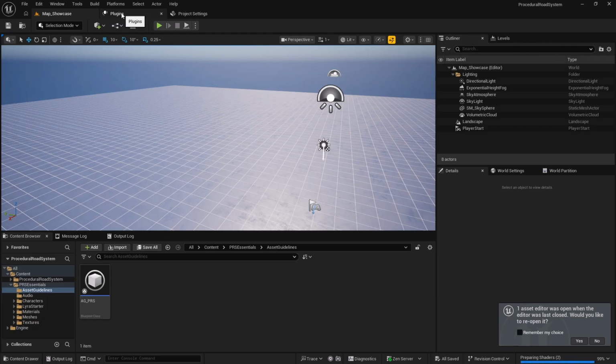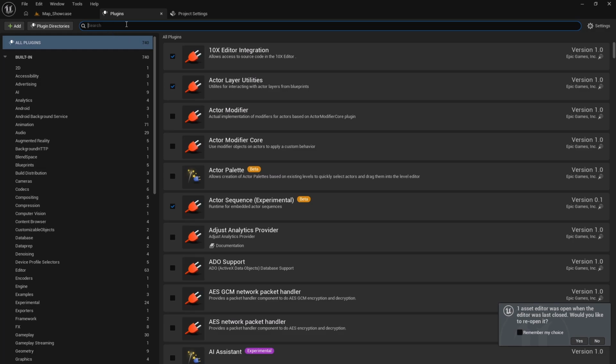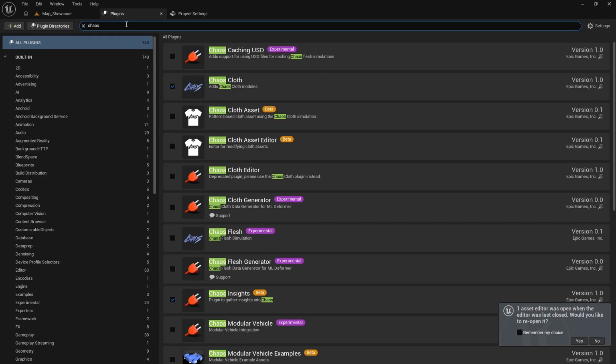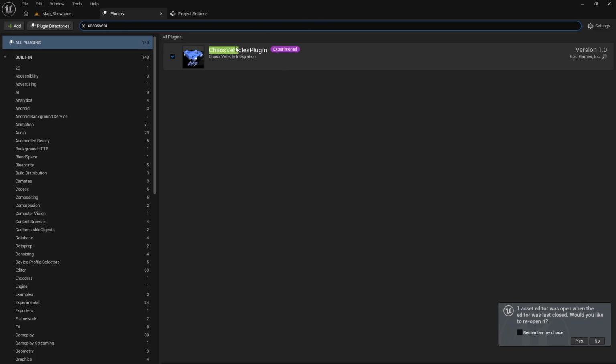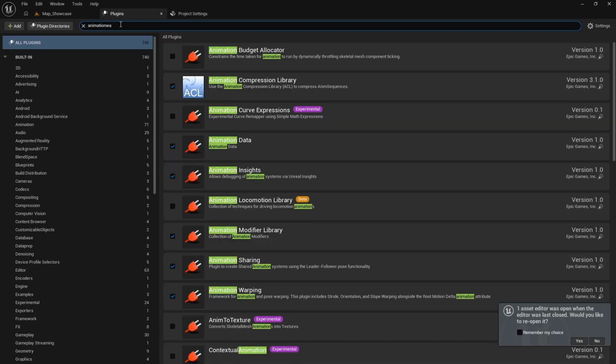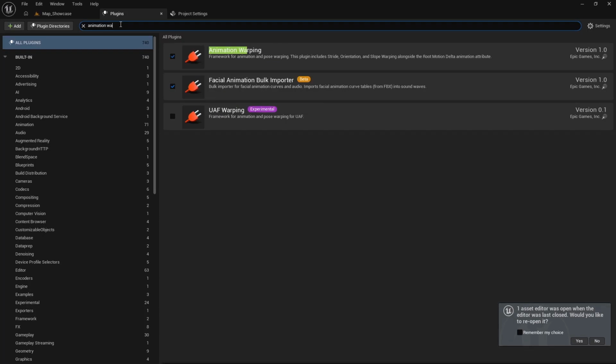And let's take a look at plugins again to see whether those have been enabled properly. So I'm going to search for chaos vehicle, right? So you can see that plugin has been enabled, and the next plugin is animation warping, right? That plugin is also there. So essentially we need those plugins because later on we are going to integrate some vehicle AIs, so we need the chaos vehicle plugin.